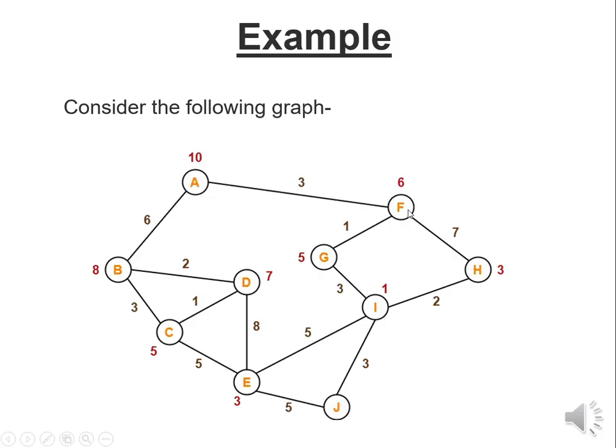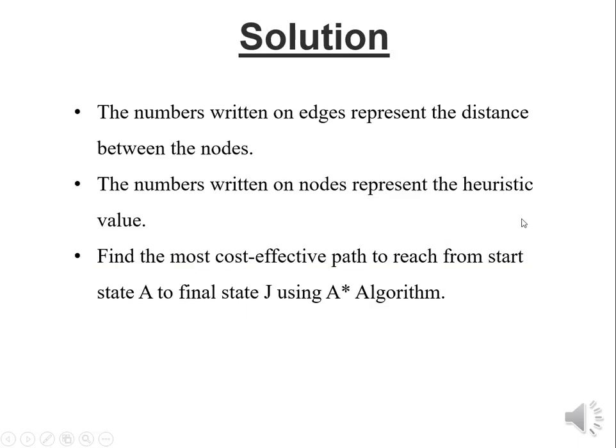So as we know, node F has the evaluation value 9 here, so we have to expand the children of this node again. The children of F are G and H. Likewise, we have to evaluate each and every node's value so that we will finally get the best path cost, right? For finding f of G and f of H, first we need to add the g of n and h of n values. That is 1 plus 5, that is 6, and here 7 plus 3.